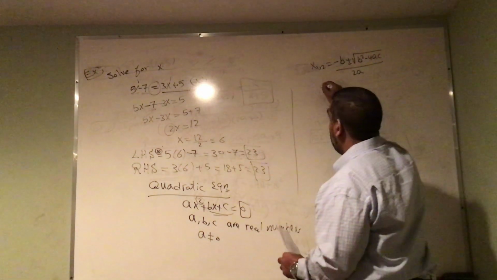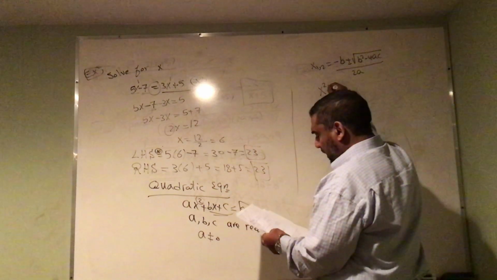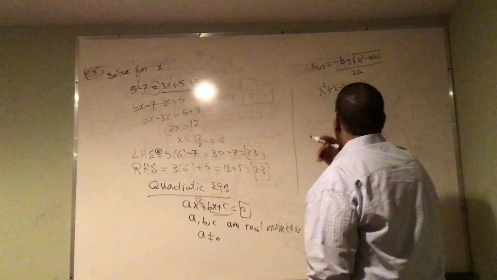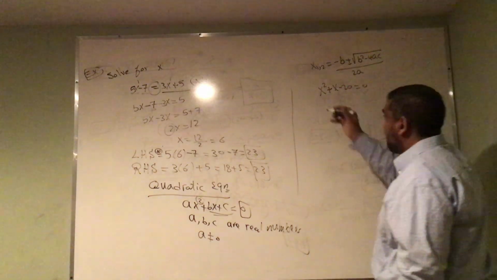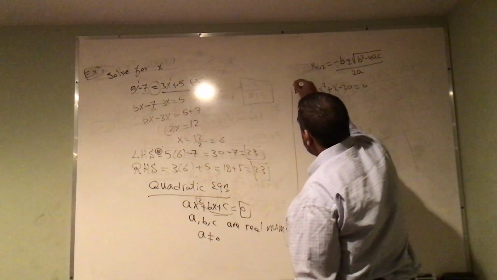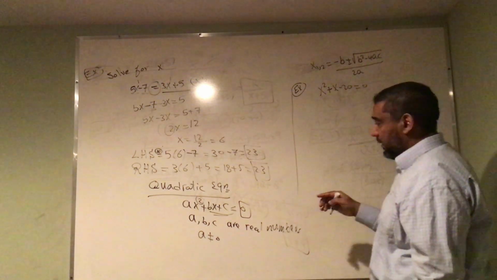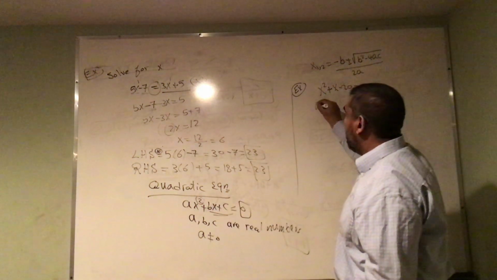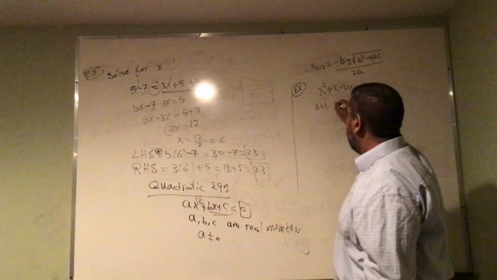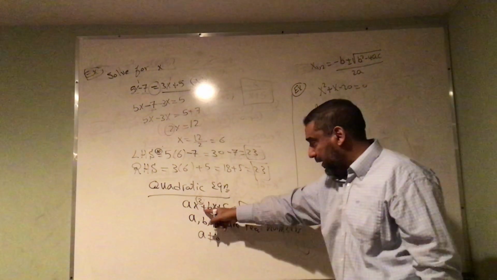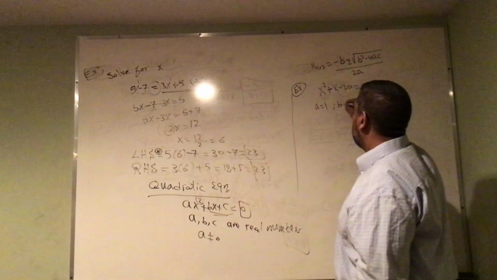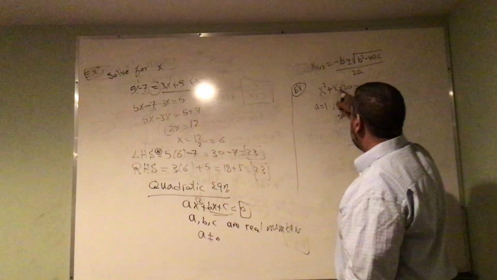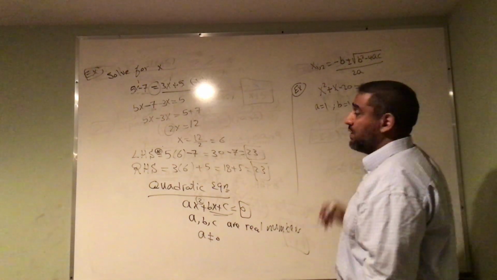The first example here, you have x squared plus x minus 20 equal 0. All right? That is an example of how to solve a quadratic equation. And then, if I compare here, what is your a? Your a here is 1. What is your b, guys? Compare here, you have bx. You have here x, your b equals 1. So what is your c? Your c here includes a sign, which is minus 20.